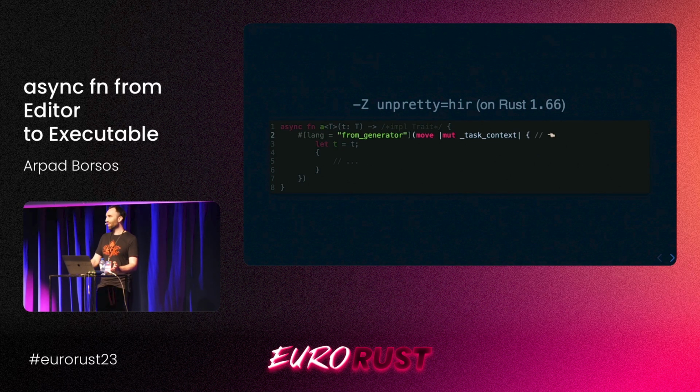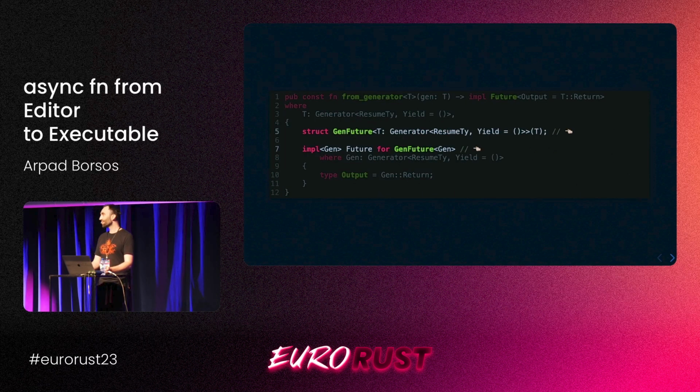And what does this actually mean? This lang equals from_generator means that this is something that the compiler specifically knows about. And in this case, it used to be a function and some associated types and structs that were defined in the standard library. And this is basically what the from_generator function used to look like.